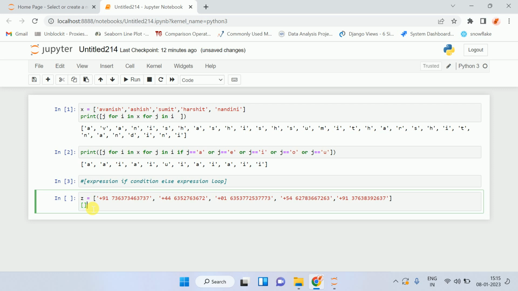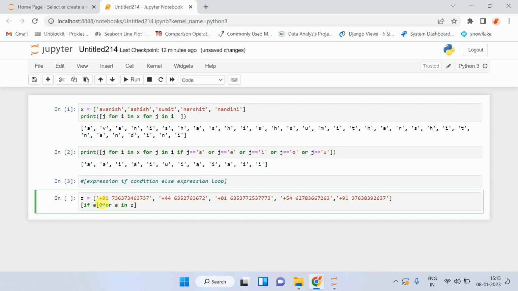So I can write a loop here, for a in z. Let's say I have created a variable a. Now it will pick the first number from z and put it into a. Now I have to check from this a, so I can write the condition here.